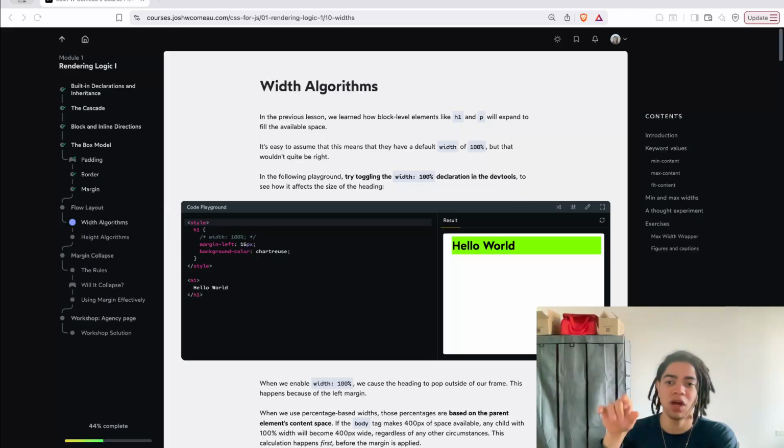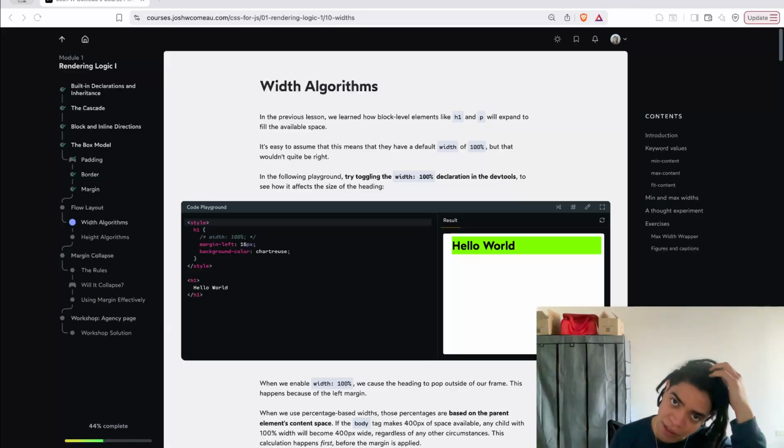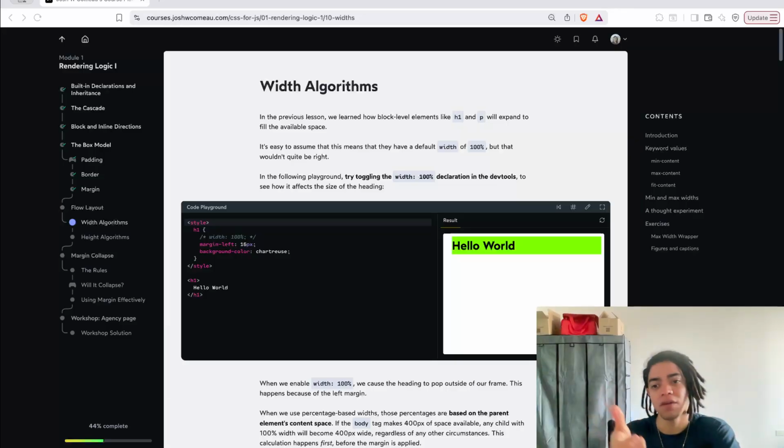Then it looks at the selectors. If competing CSS styles have the same origin, it breaks down into something we can determine: if you have an ID, that's a higher preference.